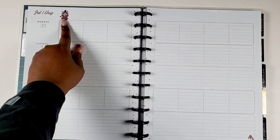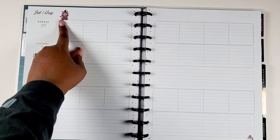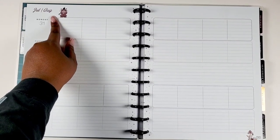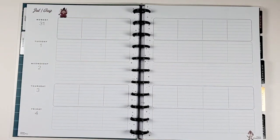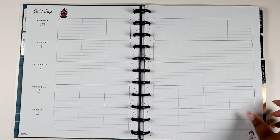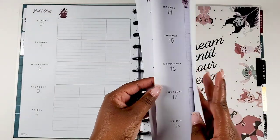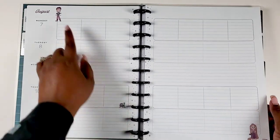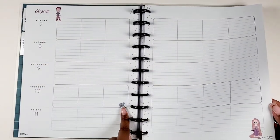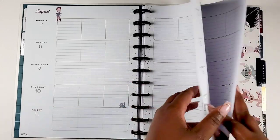Girl, listen. They are going to give me Lion King, y'all. Do y'all not see Simba and Pumbaa on that? And they end at the end of July and August. I'm getting Lion King. I just got a feeling. I don't know when, but y'all, it's like various characters all throughout this planner.